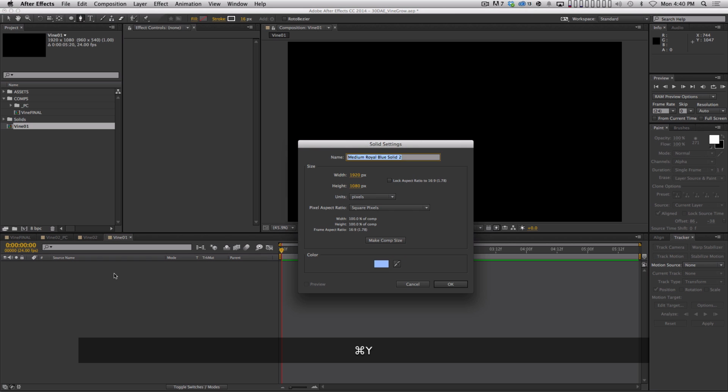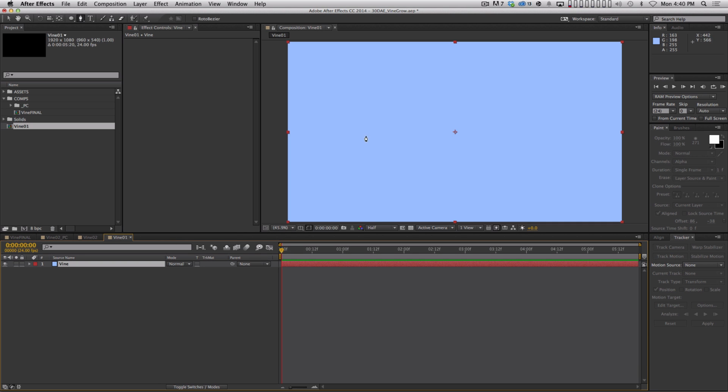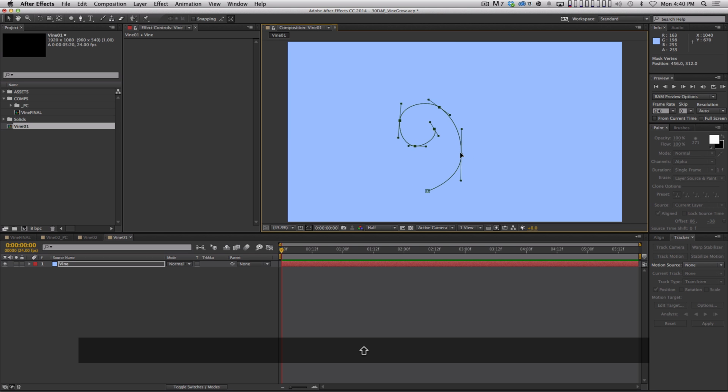So I'm going to make a new solid, and I'm going to call this vine, and I'm going to draw a shape on it. So let's make it simple, and maybe the vine starts down here, and it kind of curls up like this. And I'm just going to kind of adjust this as I go. And I want it to kind of curl around in on itself and make one of these nice little curly Q shapes. All right, and maybe we'll pull this in a little bit. Okay, cool. So there's our vine shape. All right, and maybe it should be pushed over a little bit this way.